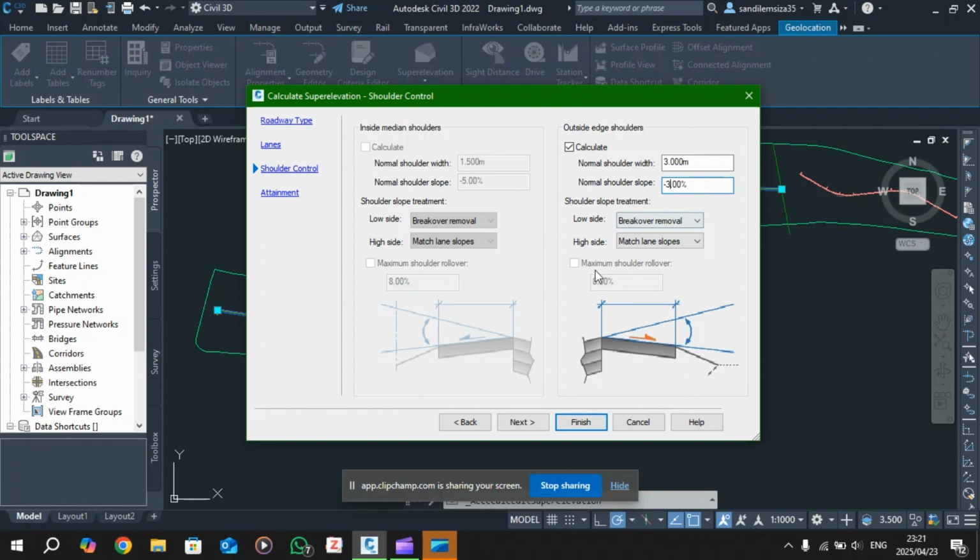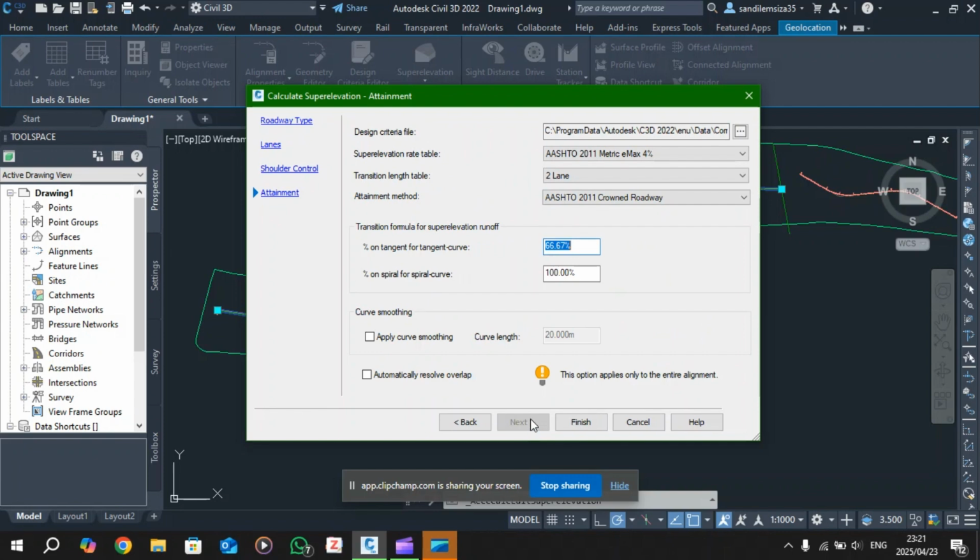And then all the other things here you don't need to change. And then once you're happy, you click on next. Now attainment, this is just more standards based, so there's not really anything to change here. So once you've got to this point, no need to change anything. And then once you're happy, you click on finish.